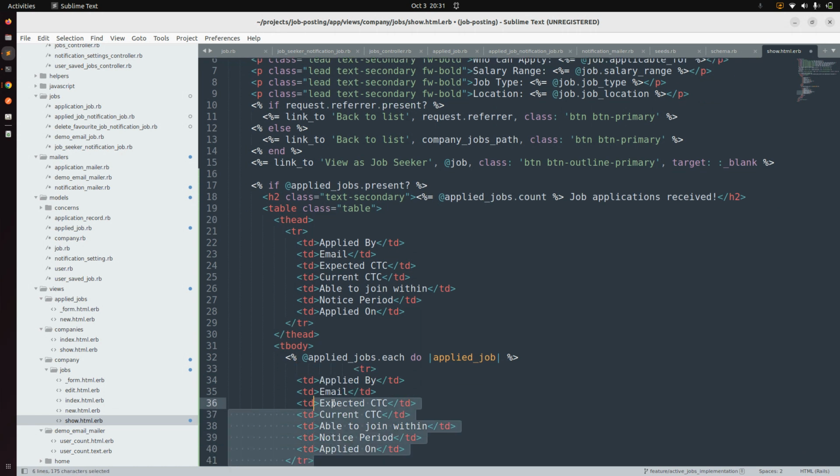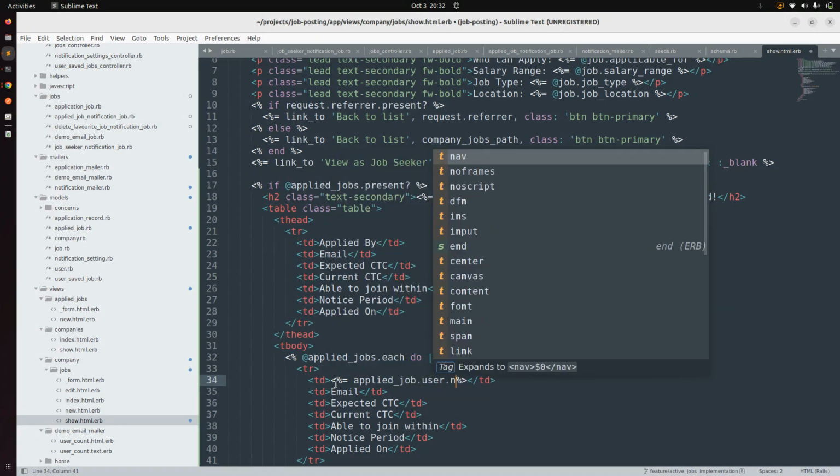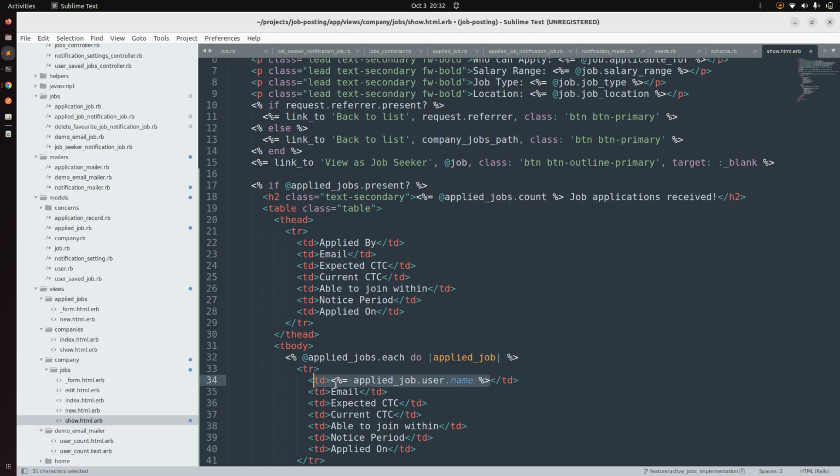Okay, and in this tr, let's first make applied_job.user.name. Okay, and then applied_job.user.email. Then applied_job.expected_ctc. Here applied_job.current_ctc.